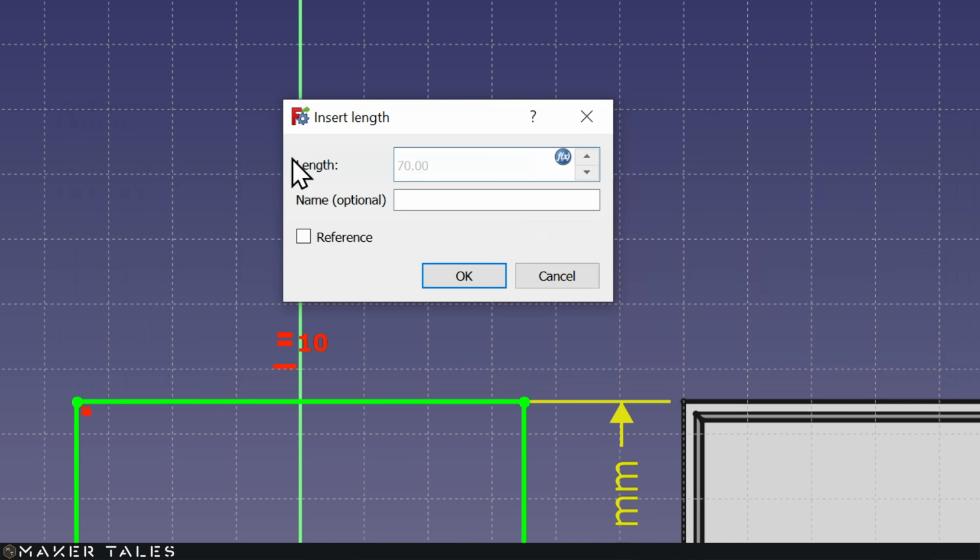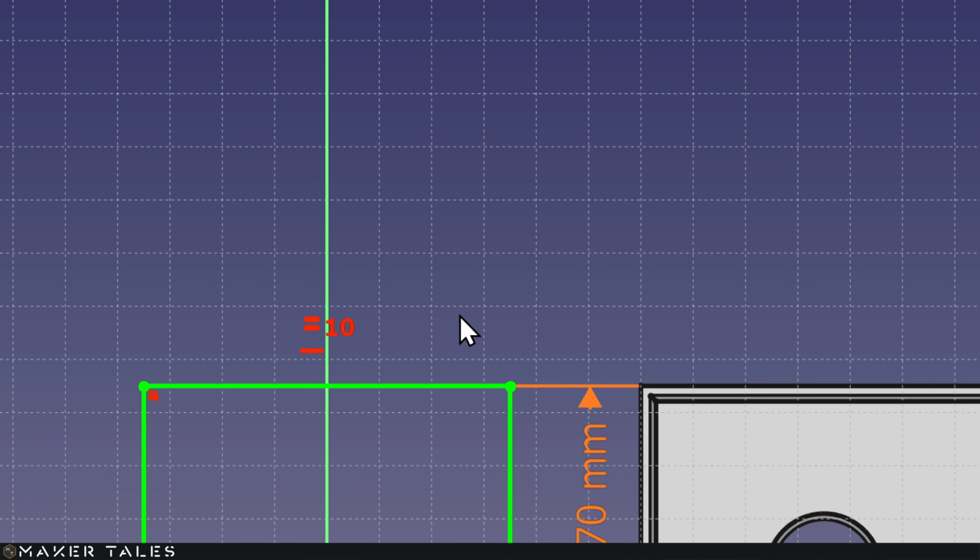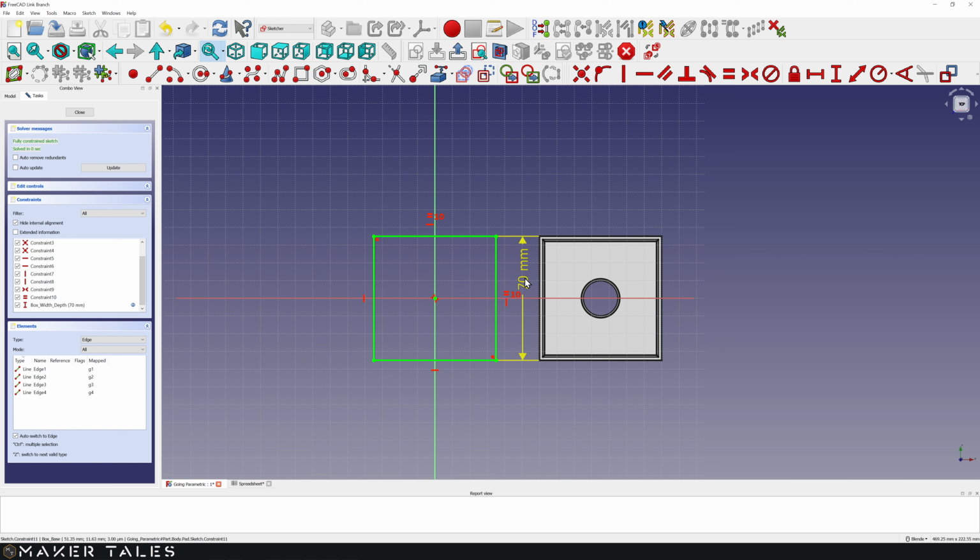So we'll click OK. Now we have this option to put in a name. And this is quite fundamentally important now because it makes it available for other expressions later on. And I want to use this later on. So I'm going to put in box width depth because this is obviously just the box width and depth. I'll click OK. And our lovely sketch now goes green because it's all constrained and it goes orange here. This orange means that it is an equation driven sort of constraint. That's just letting you know, hey, I'm driven by a formula, not a reference.